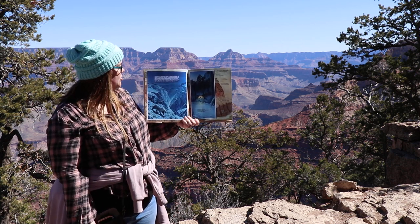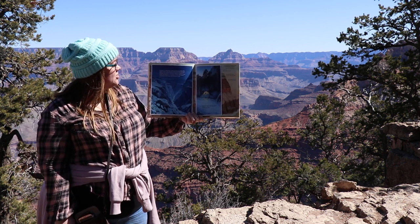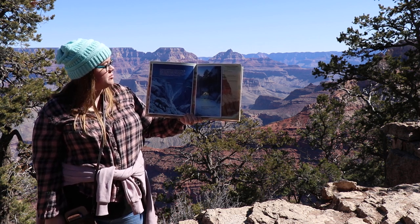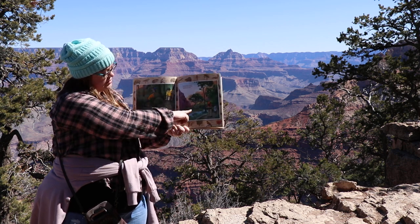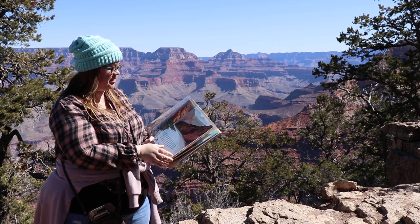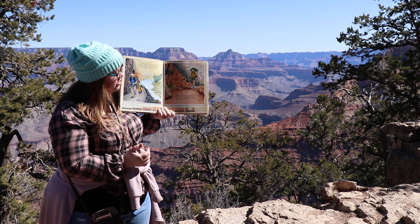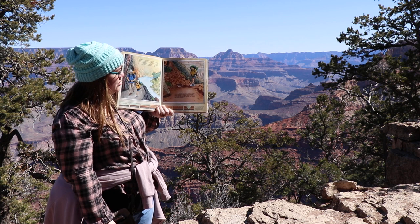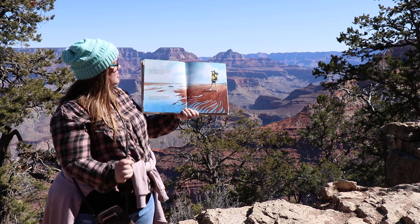It's home to an astonishing variety of plants and animals. The canyon is much hotter and drier at the bottom than it is at the top. Because of this, different groups of plants and animals — or ecological communities — are found at different elevations in the canyon. The hottest part is at the very bottom. In the rocks as you're walking, above the basement layer you'll reach the Grand Canyon Supergroup, where you may find ripple marks preserved in the stone. Clues like this tell us what this place was like when the rock formed — they are like windows to the past.